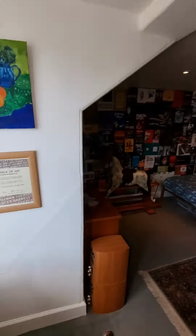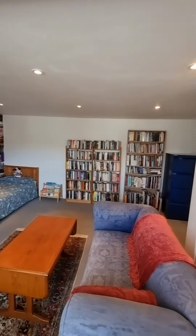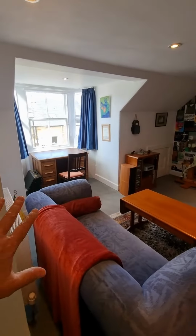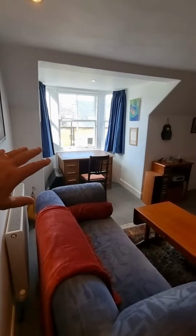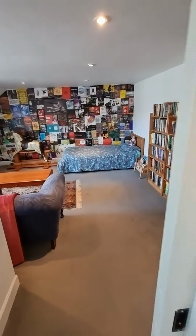And as we look round the rest of the room, let's see, so a really good sized space here, huge double bedroom, definitely. And you could probably get a study area out there as well for anybody that's wanting their own place, their own gaming studio or home office or anything like that towards the front there. But comfortably get a double bedroom in here.